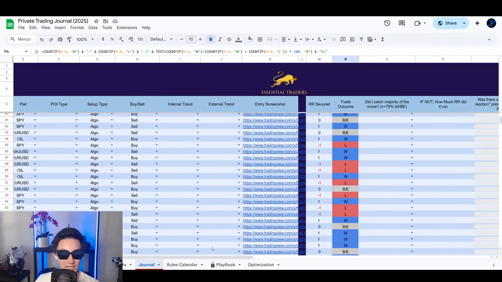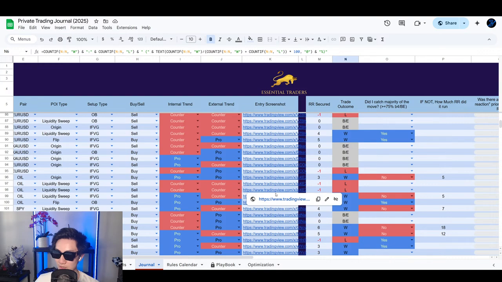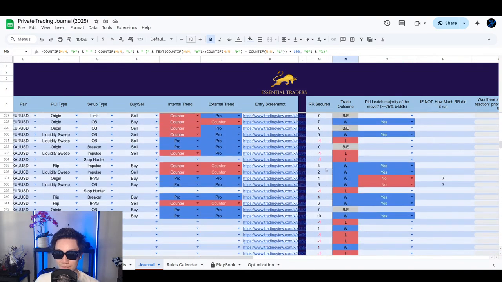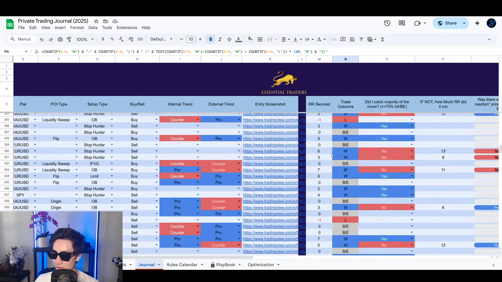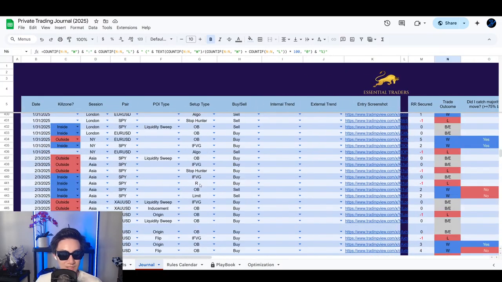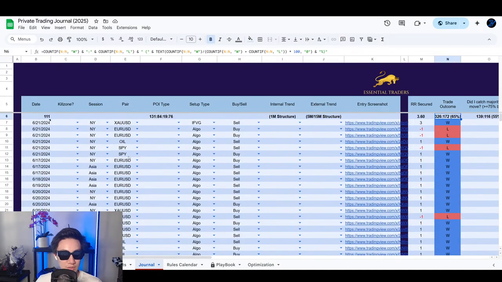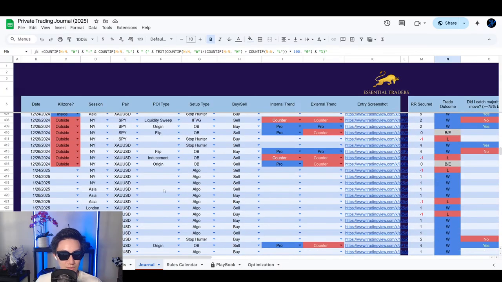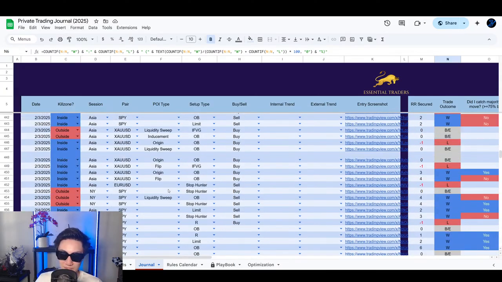So that's something you want to be looking at in your trading journal. Of course, you want to be taking each and every single trade as a journal screenshot. Again, if you're not doing this and you're not profitable, you're wasting your time. You have to be journaling your trades if you're not profitable. Because if you're not profitable, there's a reason why. It means you're not putting enough effort, right? You can probably imagine the amount of effort I spent journaling all these live trades I took. This is a year. Almost a year. So something you guys want to consider, if you really want to take trading seriously, you need to treat it like a job. You need to treat it like a 9 to 5 where you're still putting time off the charts to work on this craft.